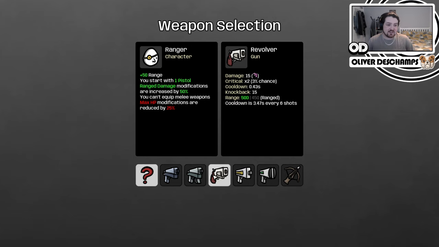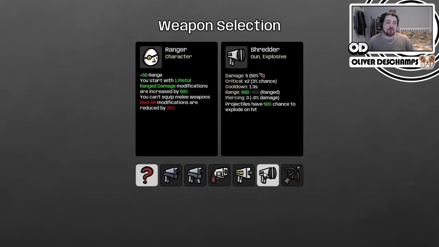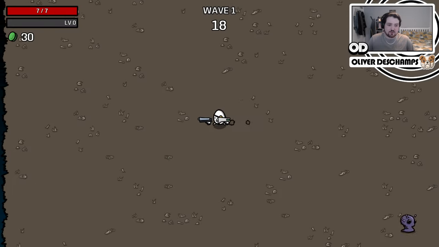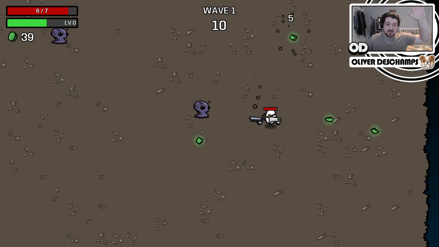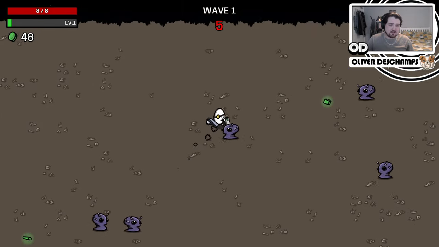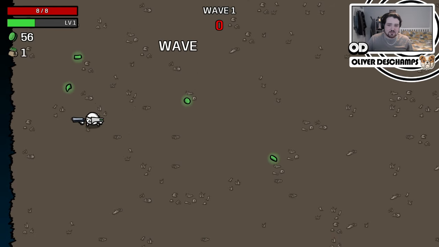Let's go full range boy. Right. Oh, the revolver. That feels fun. Laser gun. Shredder. Projectiles have 50% chance to explode on hit. Shredder it is. Random normal difficulty. So we have a pistol and we have a shredder. So we've got to run around, kill these guys. I'm not shooting. This is my hand, no shooting. I am just keyboard boy. WASD is my friend, and we're just trying to pick up these little gems of tasty, delicious money.